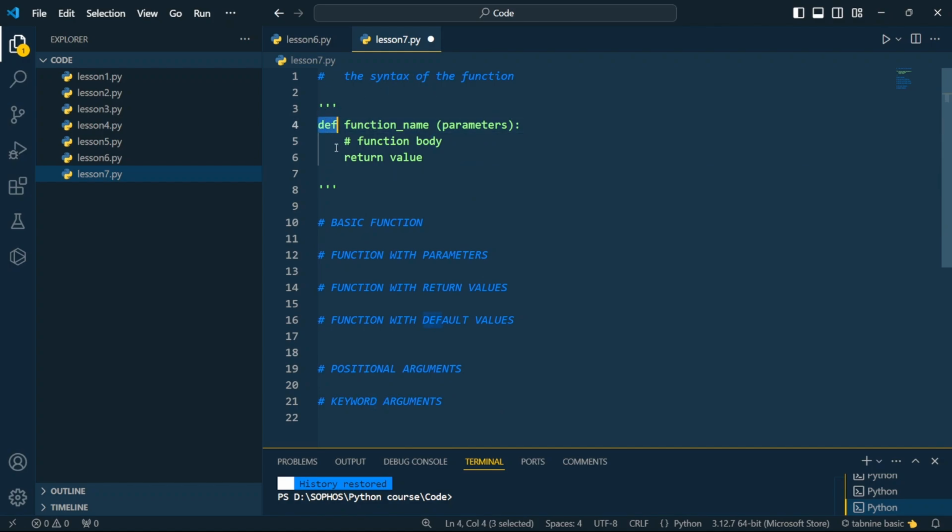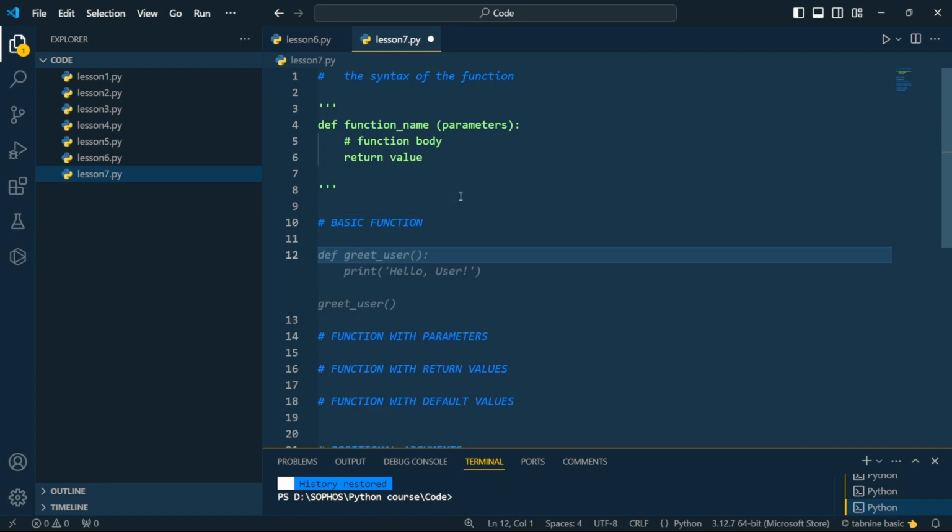Let's talk about the syntax. You start with writing def and then you write the name of the function. The name could be anything. Then you give it the parameters, the placeholders we were talking about, a colon, and then the indentation, the function body, and then the return value. It's very similar to the for loop syntax and the if else syntax. You have the indentation for the body.